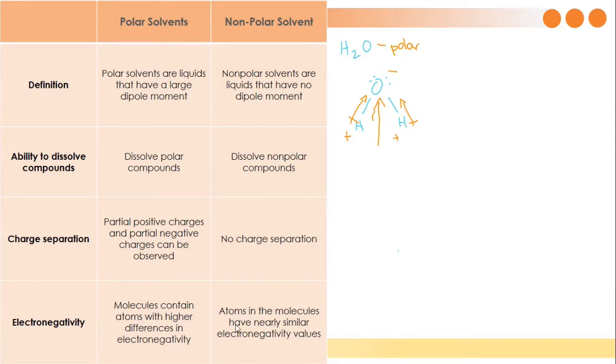Let's take a look at carbon dioxide. Its Lewis structure will be like this. Again, in dipole moments, we have the positive and negative charge. The positive charge will be pointing towards the negative charge. So the negative charge here are the oxygen, and the positive charge is the carbon. So starting from the positive, the arrows will be pointing towards the negative. So they are both pointing in the opposite way.